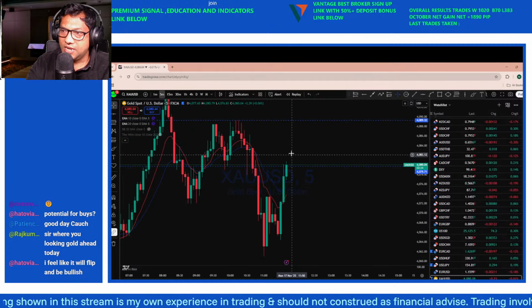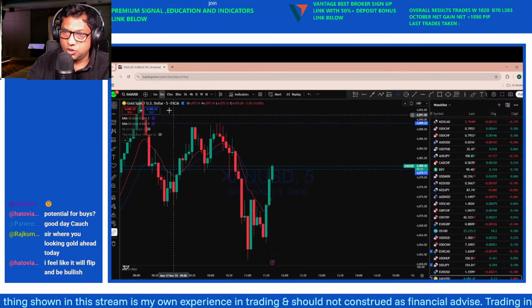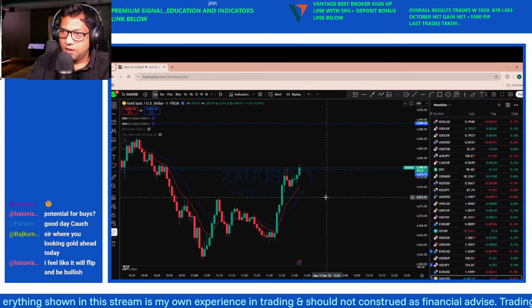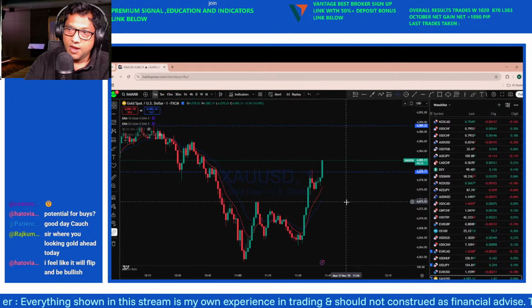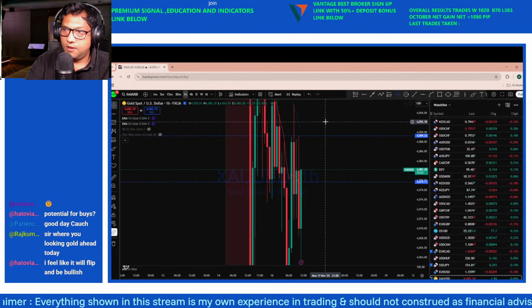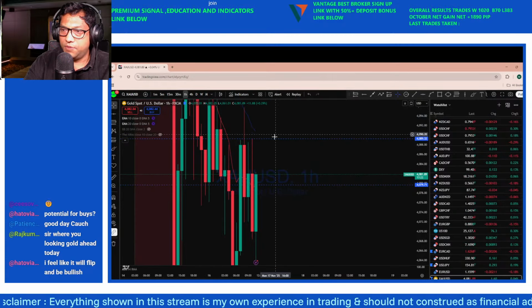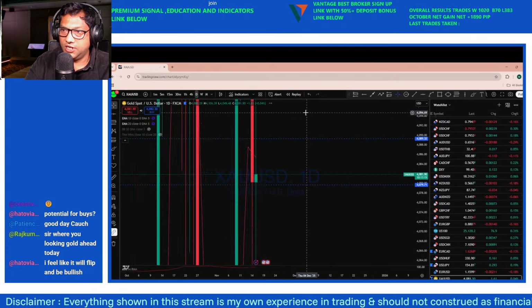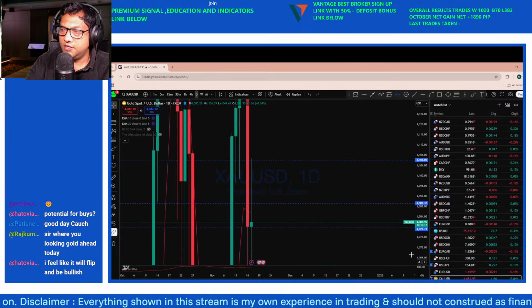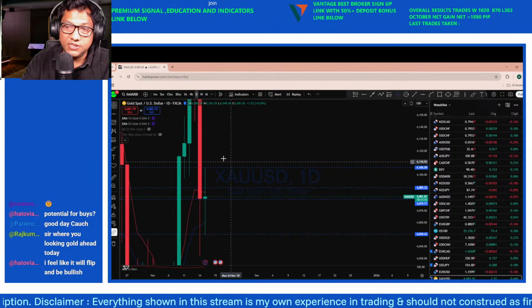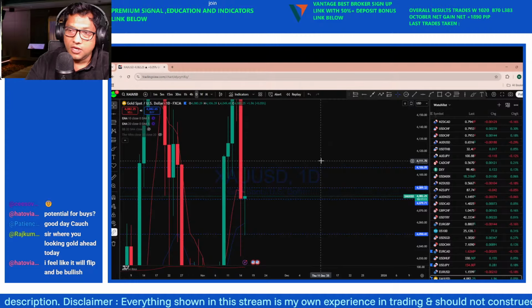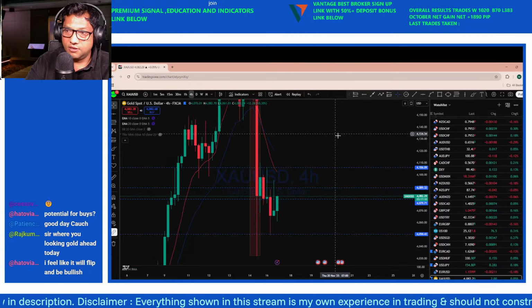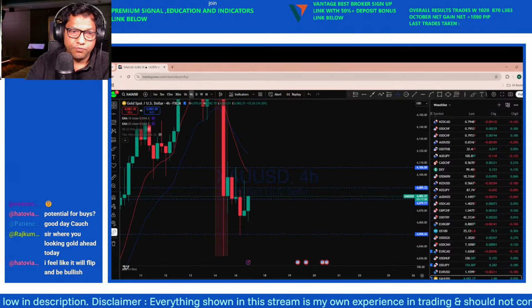So therefore, from this level, expecting the market to potentially, here locally we see there is a breakout, and that might bring the price again back up to this daily high. So we might find from any of these extreme points, that means from the high or from the low, is where we are looking at this market to trade on.